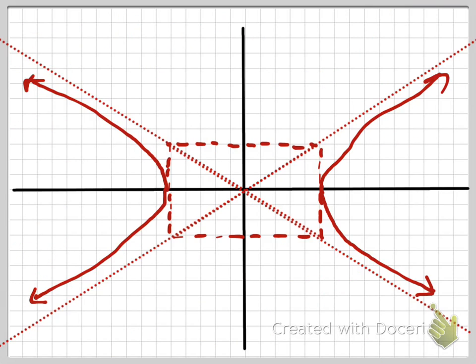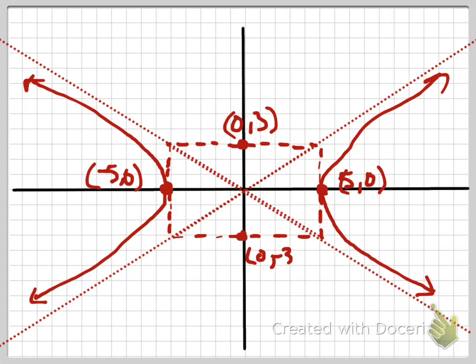Okay, so how about, can you get the equation when you're given the graph? Here's a graph. Now let's come up with the equation. Well, the first thing I would do is find the vertices and co-vertices. I can see here it's at 5, negative 5, and 3 and negative 3. So that would tell me that a is 5, and b is 3. And since the hyperbolas are going sideways, left and right, that means it should be x first. So I would say x squared minus y squared, and then put, of course, a division symbol under them.